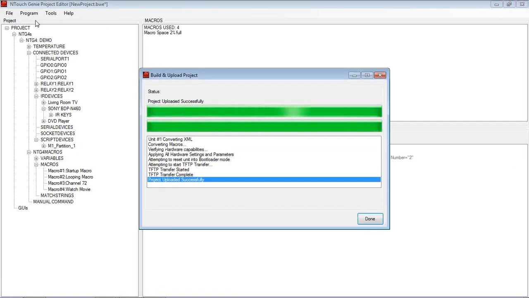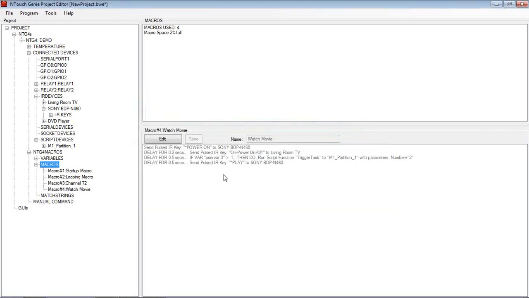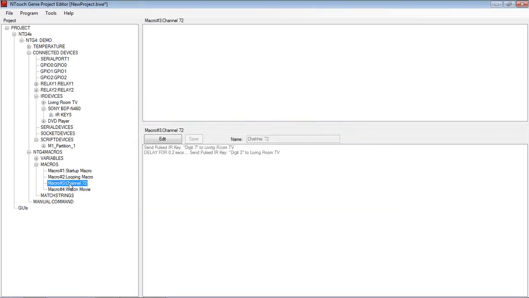So that will then go through, it's uploaded successfully. Now if I want to test a macro, I can just right mouse click on the macro, before we build any GUIs, which we'll have a look at in a moment, and I can hit test, and yes, that macro went, and my TV's now switched across to channel 72.